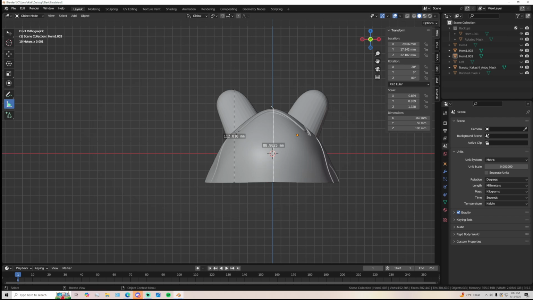Quick maths. 70 something. No, 60. 68, off the top of my head. 68 millimeters.